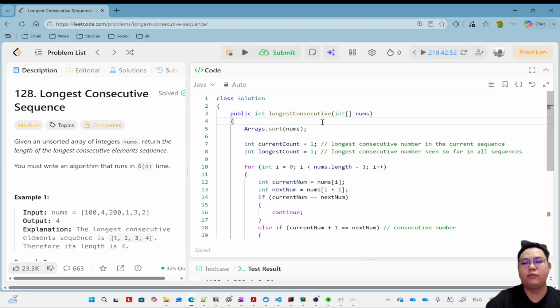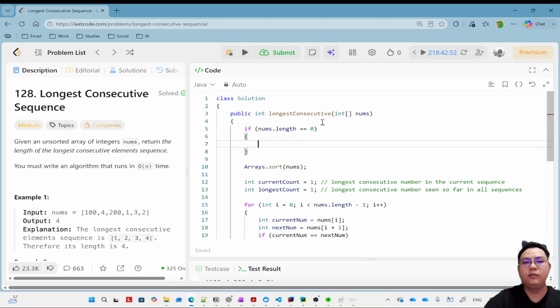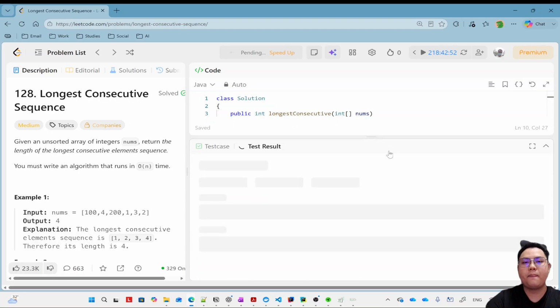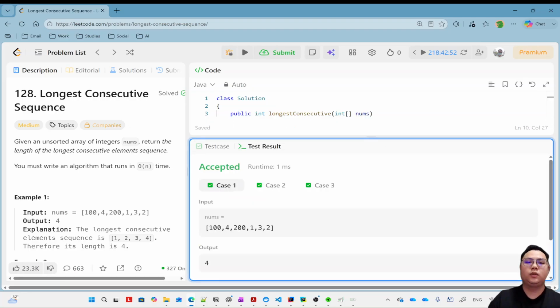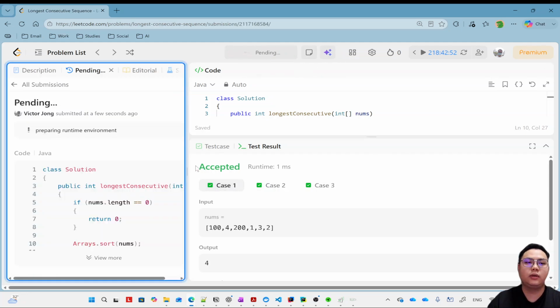Before that, we could also check for one thing: if there's no element in the array, then we could just simply return 0. Okay, so all the 3 cases passed. Let's submit this.